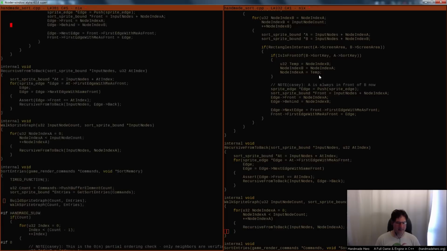So there we have that. And now what we need to do as well is actually do some work in here, right? As it is right now, we just crawl the entire graph. But if there was a cycle, we'd loop forever, right? We would just keep on looping and looping.